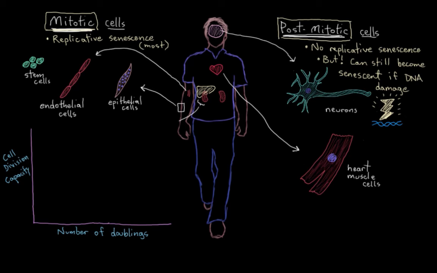So our somatic cells, our regular body cells that are able to undergo mitosis, they start out up here with a pretty high cell division capacity. They're able to divide a lot. And as they continue to divide and divide and divide, their curve sort of curves down this way as the number of doublings that they've done increases. So you can see the more doublings they've done, the lesser their cell division capacity. And that's because their telomeres, with each doubling, their telomeres are getting shorter. So their capacity to divide is getting lower with the increased number of doublings.